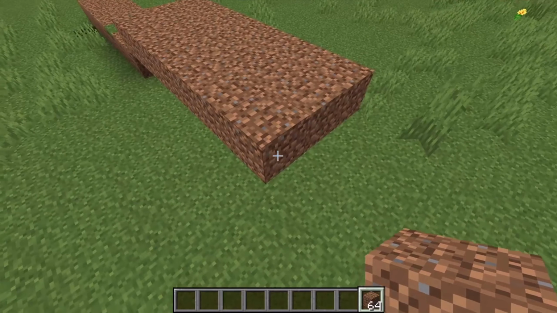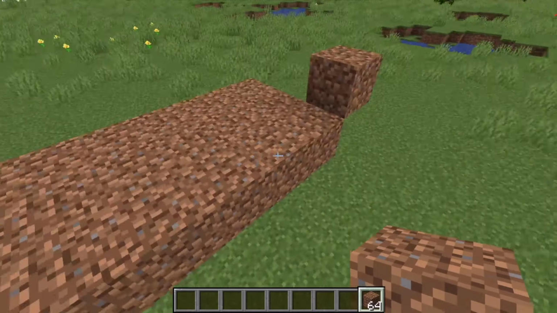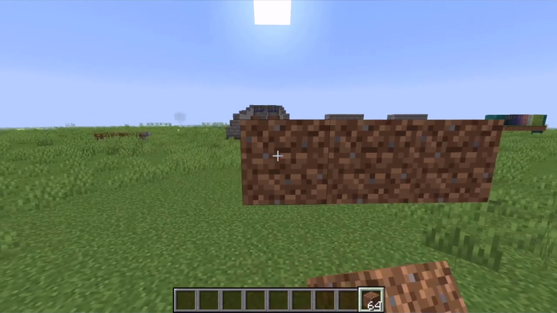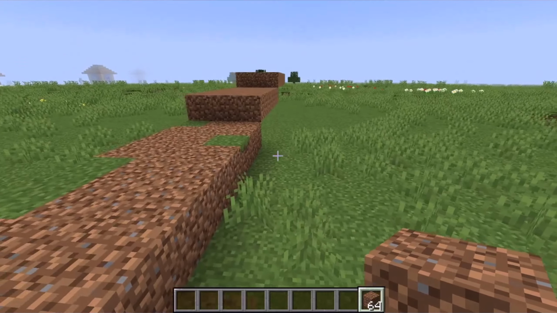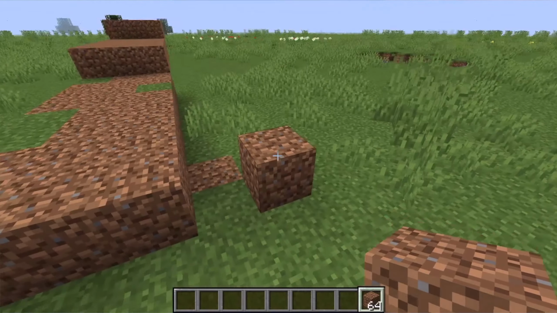And the next step is to place a block here, and then again, the same length as this one, you want to take it back from here another six blocks. Okay, and now you need to leave one block gap in the middle, like so, and then mirror this on the other side.